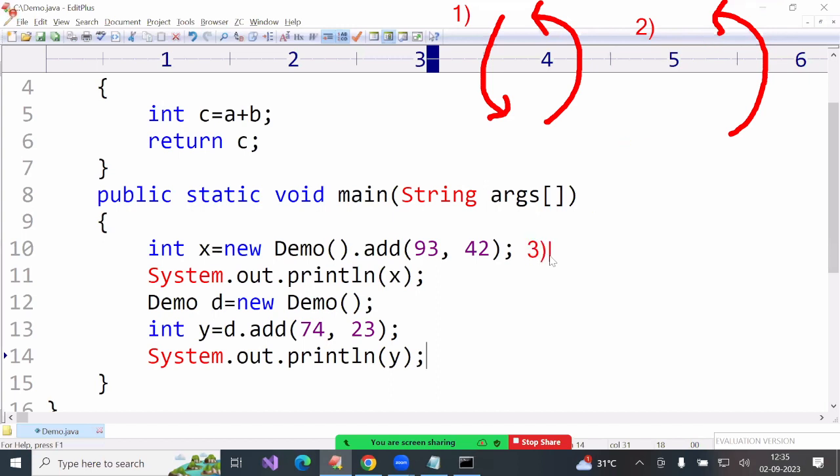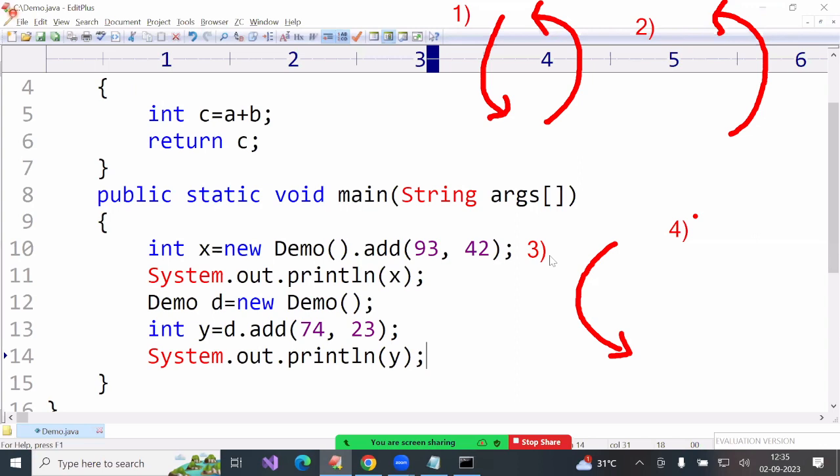What is third category? Without argument, with return value. Then what will be there? Only receiving will be there. No sending. What is fourth category? No sending, no receiving. Further, what will happen? Client to server, sending. Server to client, receiving. Sending and receiving is there. First category. Only sending is there. Second category. Only receiving is there.